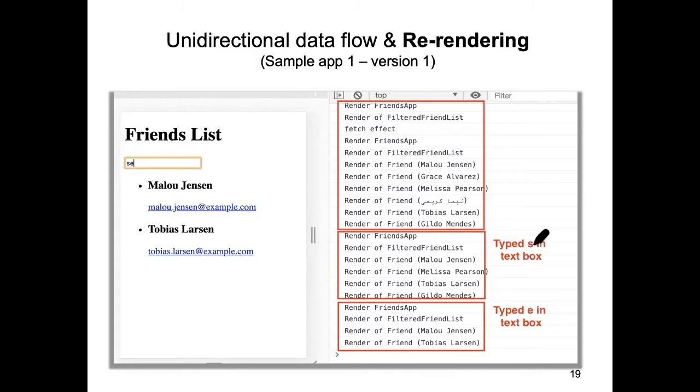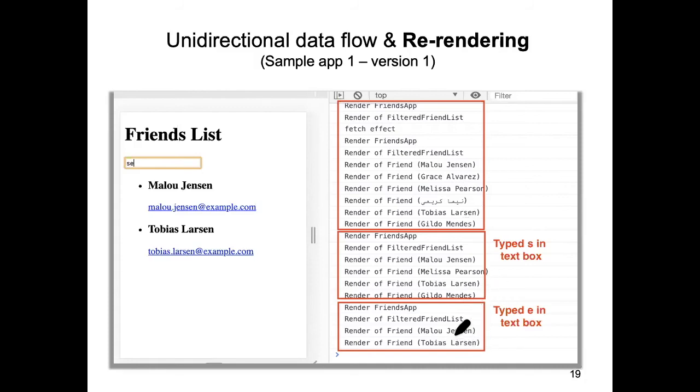And again, when I start typing something into the text box, notice here that some of these friends should no longer be displayed in my matching list of friends. And if you look at them here, some of them are not appearing. So the friends that are appearing here that are not here, those friend components are unmounted.